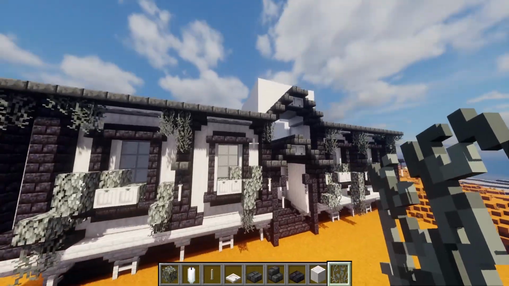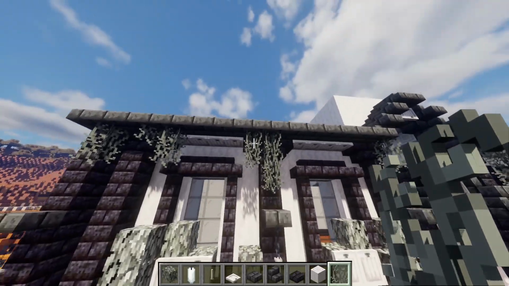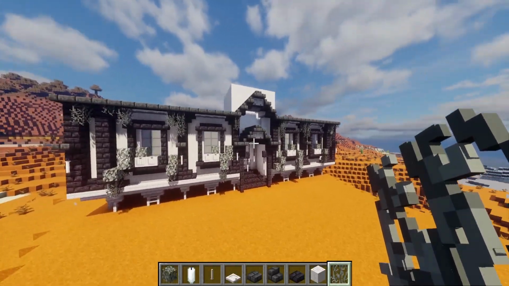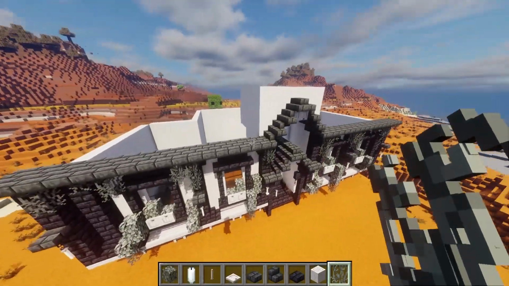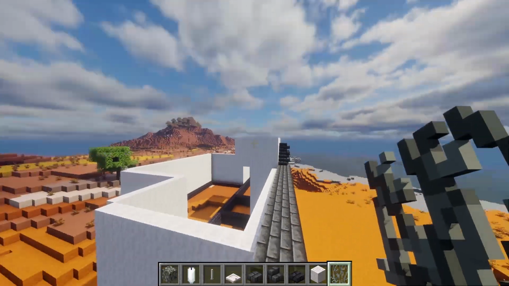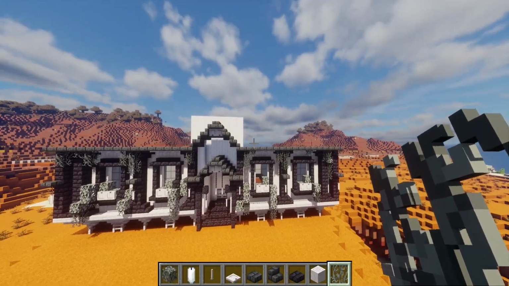I added a few more details to the front, like these lights right here and the chains and these hanging moss vine things, and it's really starting to look like something. The details all come together. I'm also going to be expanding this part upwards further and have these roofs on both sides going inward up to a point in the middle, and it should hopefully work out and look delicious, if that makes any sense.